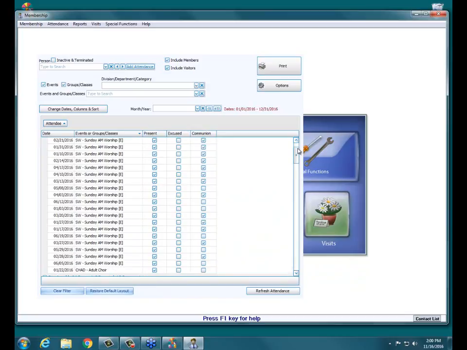If you know she didn't, for example, attend, let's just sort it by date. You can change the sort of the screen by clicking on these different column headers. So if you want to sort it by date or the name of the group, you can just click on it here. You can see it's sorting by date by that little up arrow.